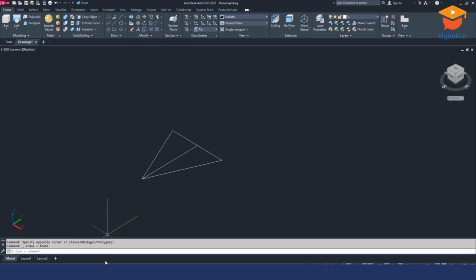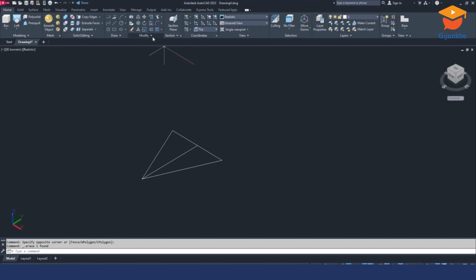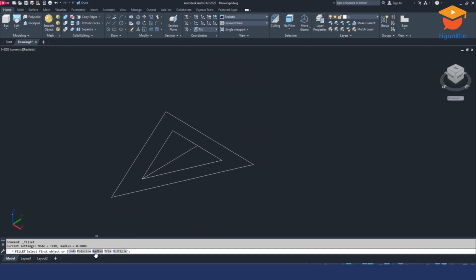Then go to the offset, we need to make it offset for 20 mm, you can see here 20. Go to here, go to the offset 20, then press enter, select this one, offset here 20. Then go to the fillet, you can see here fillet radius 20. Go to here, select here radius 20, then press enter, select this one and select this one, press enter, repeat the same, press enter, repeat the same.